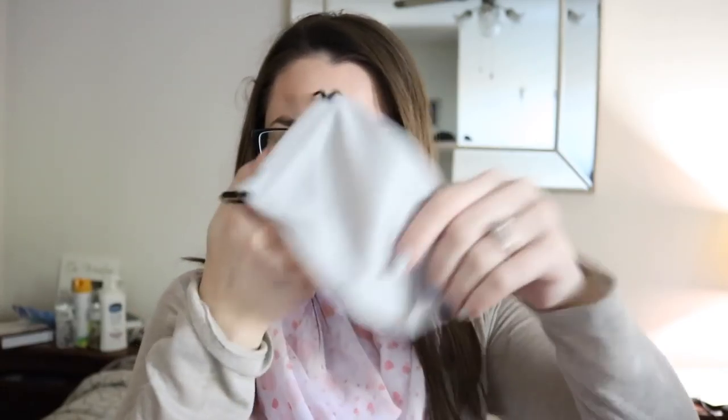Oh, these are kind of cute but they're like giant — sorry, I keep looking at myself. Wow, kind of impressive. So it came with a case — this is actually a very sturdy case. It's like any other case but you can also clean your glasses with it. I'm not going to announce what company it is, I'm sure you guys can figure it out. I want to try these before I go around recommending them. If I end up liking them you will see them in my favorites video.